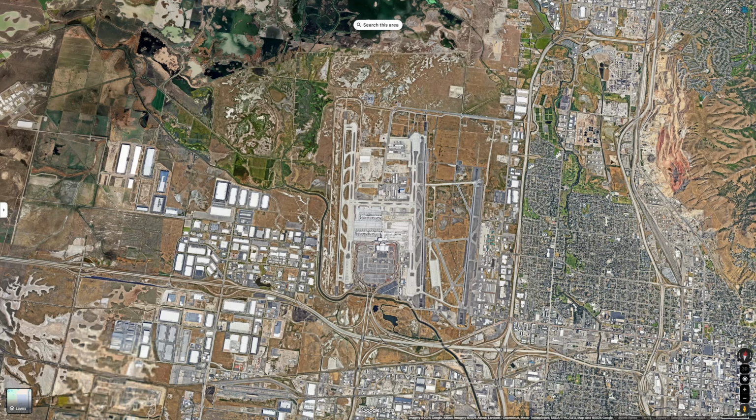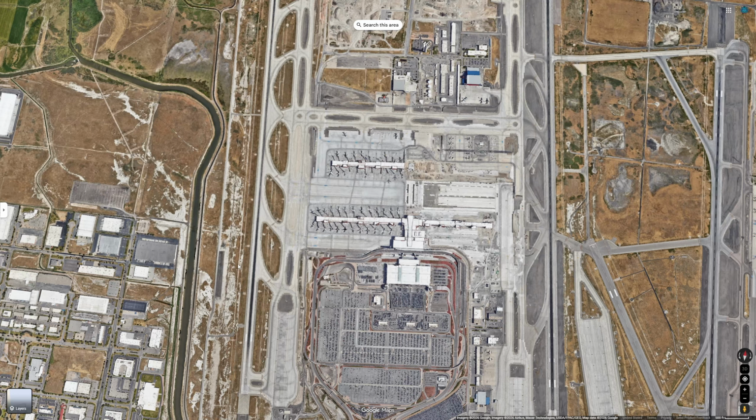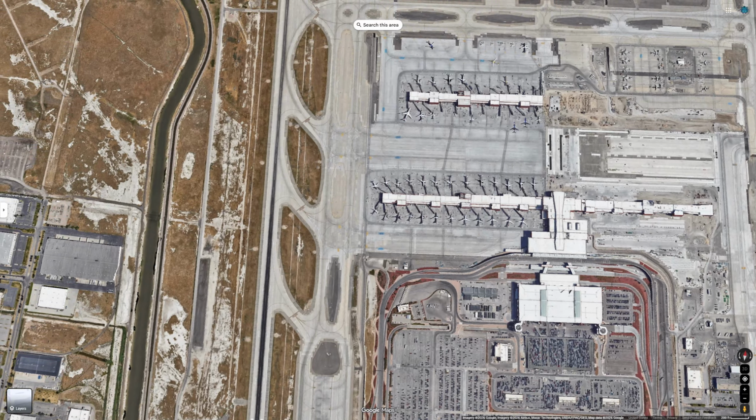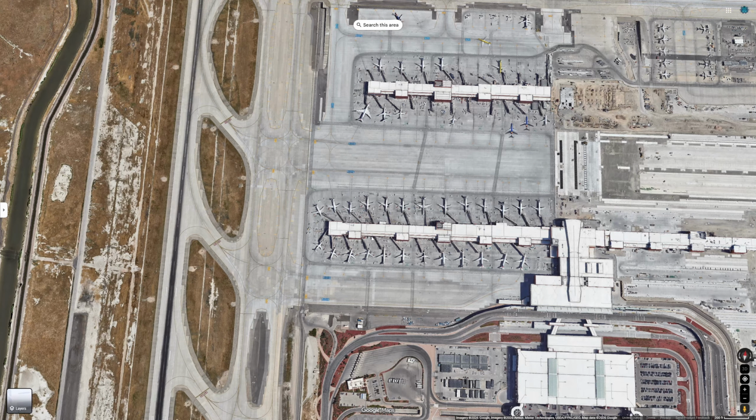In 2014, they broke ground on a new terminal complex, which is the one that we kind of see the beginnings of here, which I don't actually know how old this image is. It says 2026. That's not accurate at all. But the first phase 1 of the new terminal opened in 2020, which consisted of the western portion of Concourse A, which is this front one here on the left-hand side.